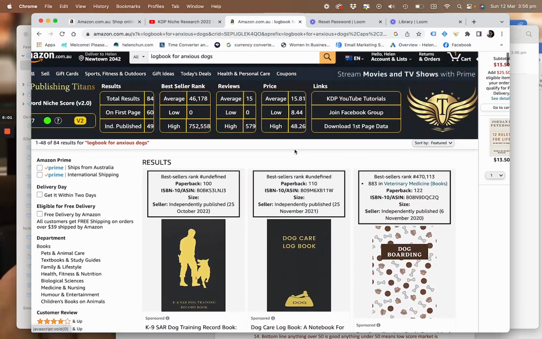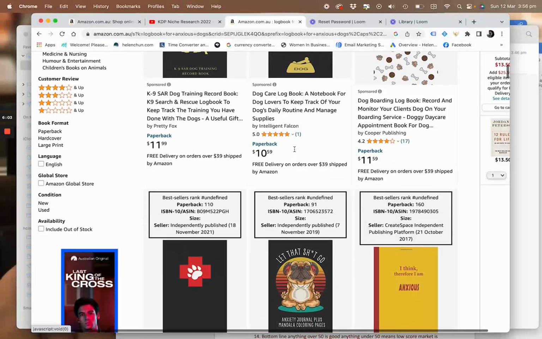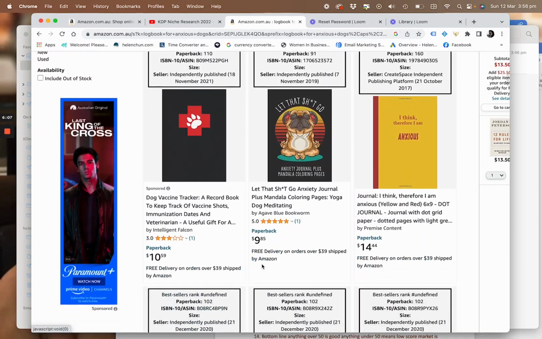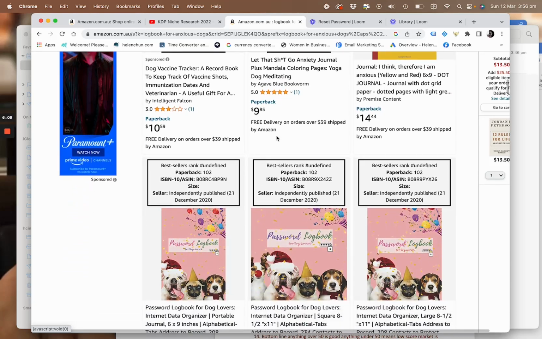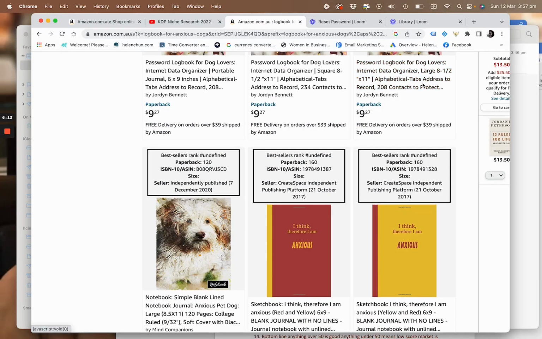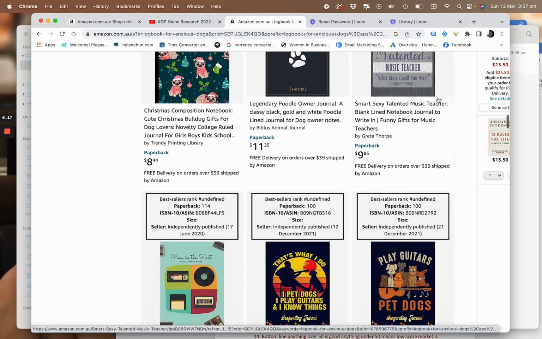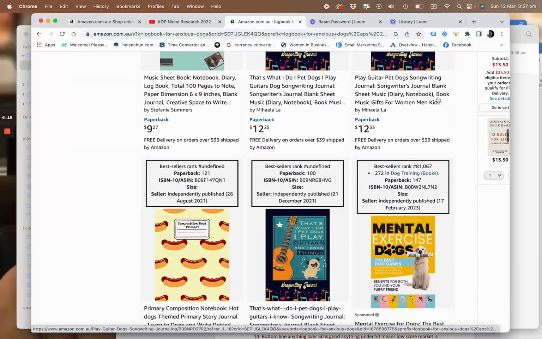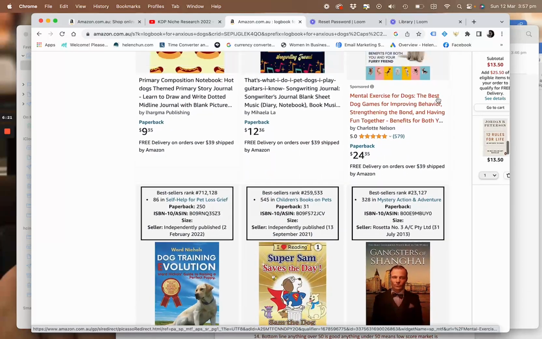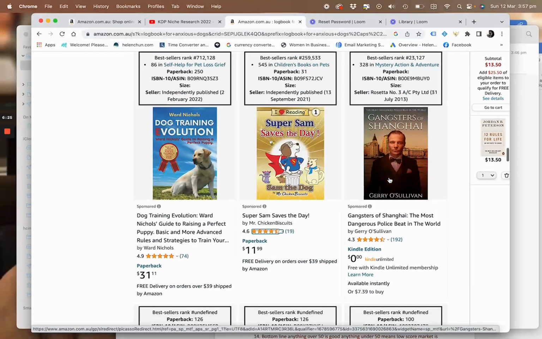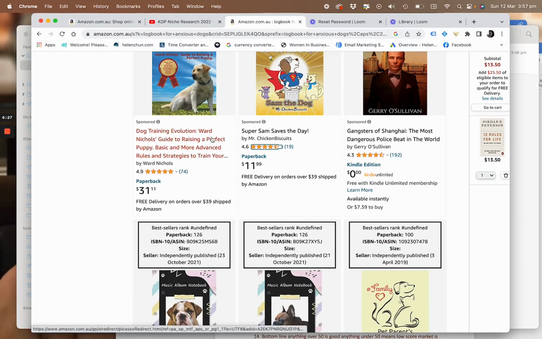So let's have a look again to see if the price is skewed by others. Here, around about $10, $11, $9, $10. There's $14, 9, 14, 14. So they're relatively average, but this one is $24, and then you've got this one, which is 30.